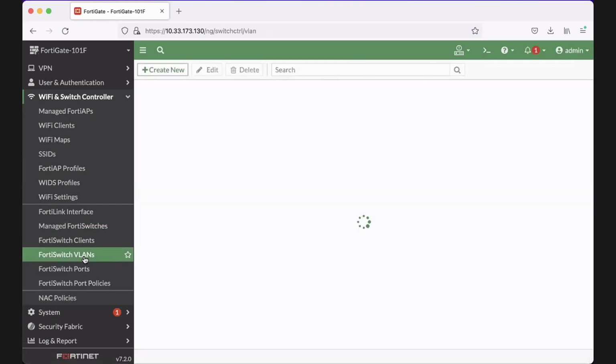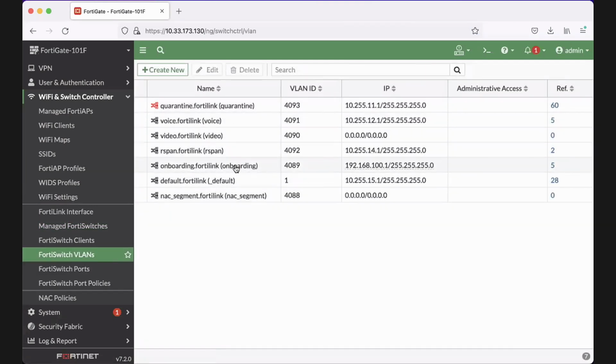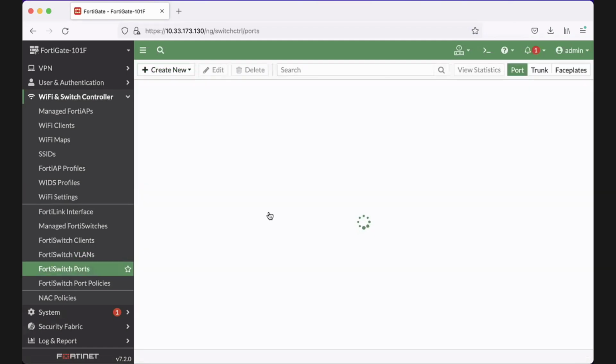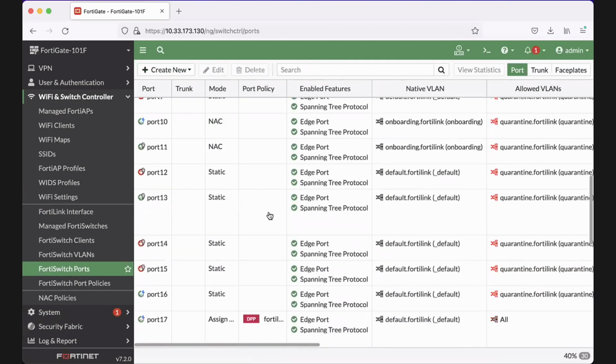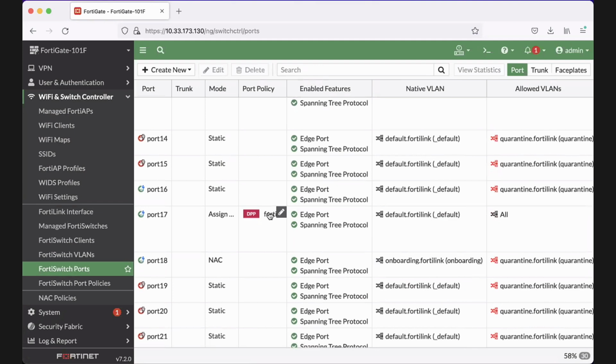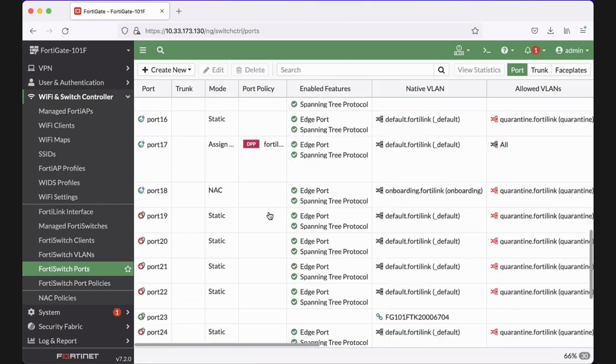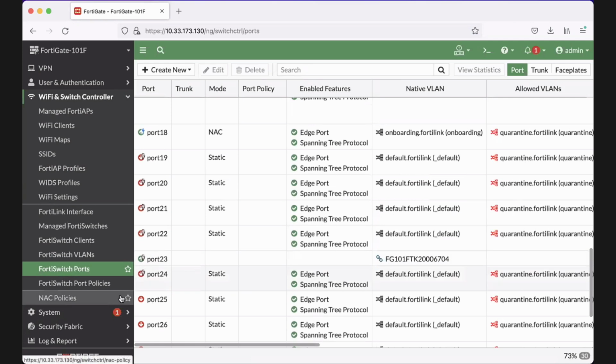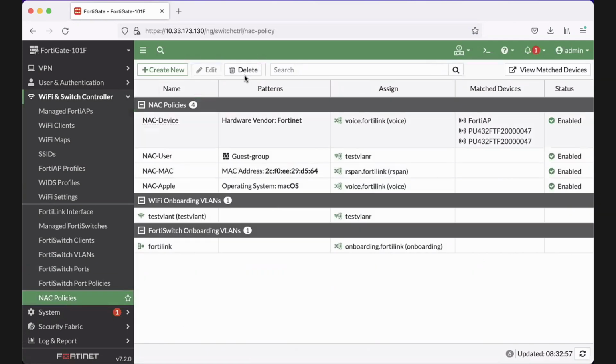and we create FortiSwitch VLANs based on an onboarding VLAN, and if you want to segment it based on video, voice, or data, then you have the VLAN IDs and the IP addresses based on what you create. And all these FortiSwitch ports are connected with a lot of devices. There can be FortiAPs, which are access points, and there can also be some clients directly connected to it. And to get into the NAC policies, which is the network access control, I've created a few of them already.